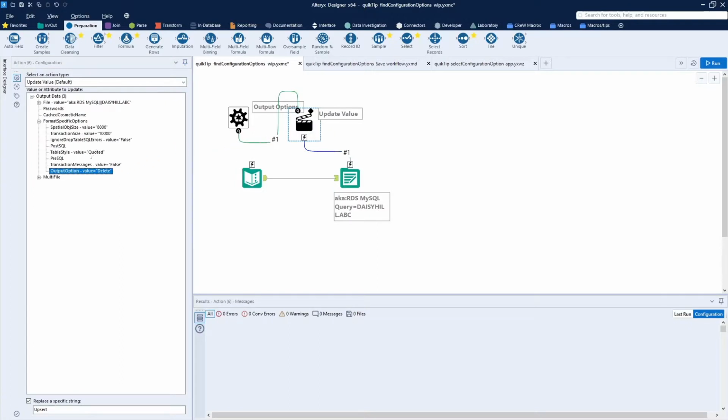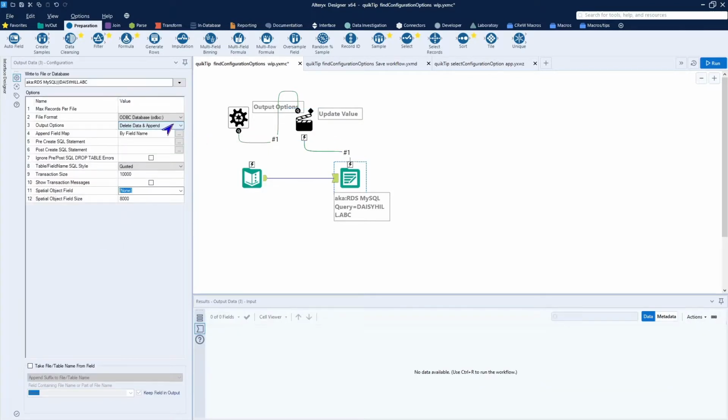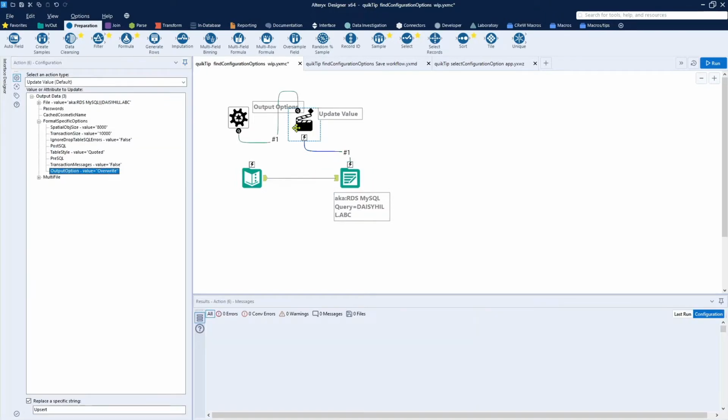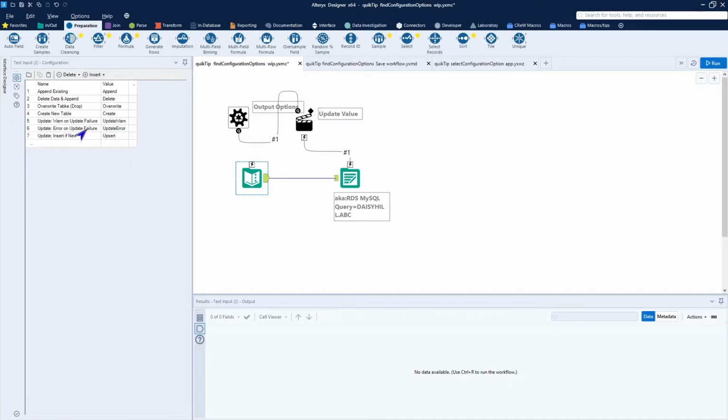And so here for delete data and append is just simply delete, sort of what you would think it to be. And so we continue onwards to the next one, which is overwrite table drop. Looking at the update value, you can see that it is overwrite. I would have thought they said drop, but that isn't. It's overwrite. So again, walking through each of these, I was able to go ahead and create this list, which is nice and clean. I gave it name and value because thinking ahead, I wanted to use this in an application, and I'll show you why I did that as well.